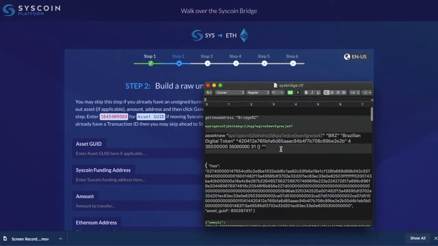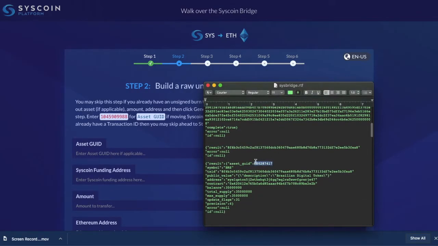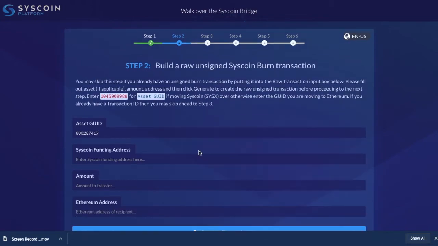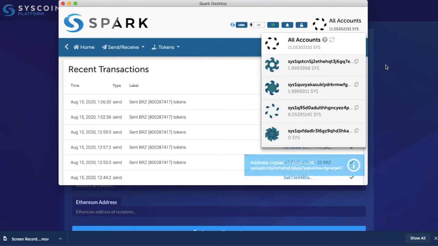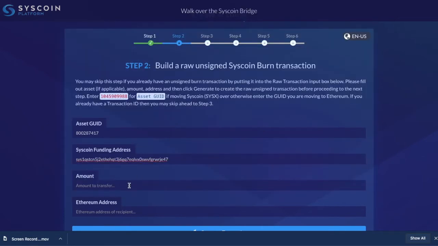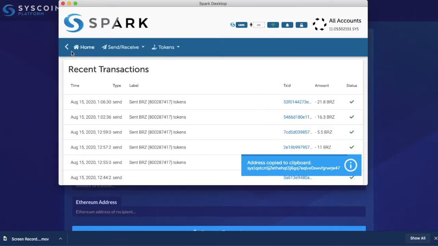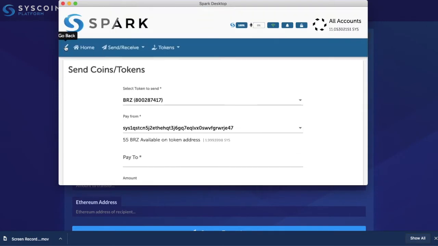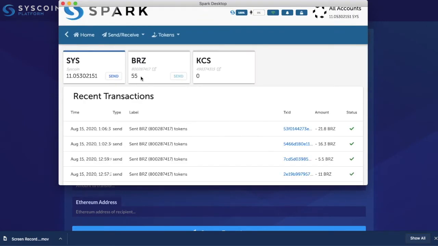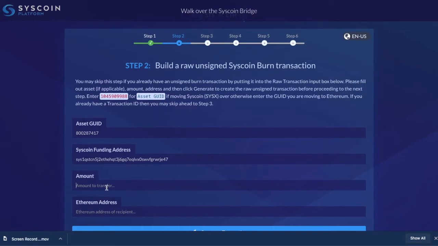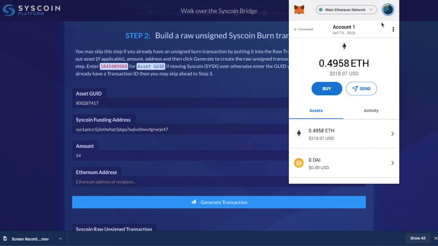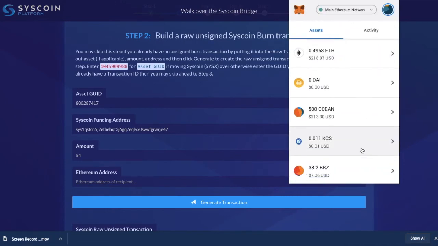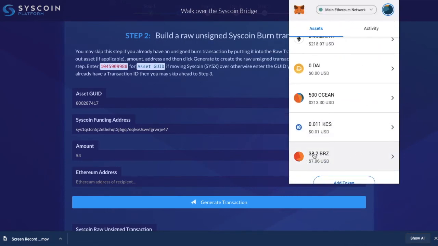Here, once again, we're going to need our ID, the funding address, which in this case is this account, and the amount. We're going to transfer most of our coins. Let's just see. Yeah, I've got 55. Let's just transfer 54 back to our original Ethereum address. So you can see that now we have only 38 BRZ.